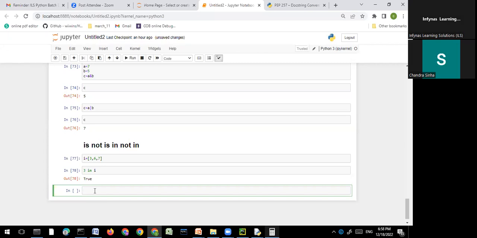I just want to talk about one more important thing when we talk about operators. Suppose I have an expression, say 7 plus 2 divided by, say, 5 multiplied by 3. Okay, so what will be its value? How are you going to calculate it? Anyone? First try it and tell me what the result is.